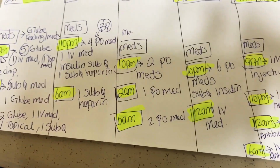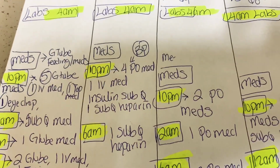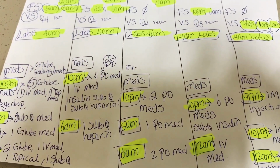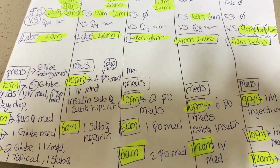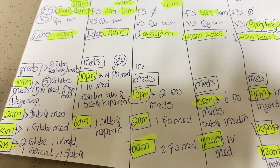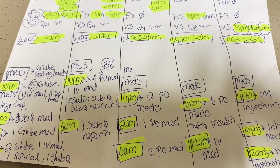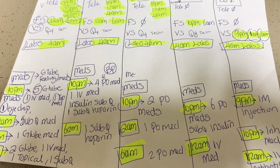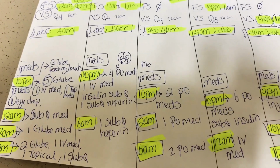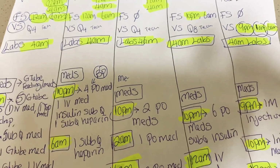I do this because this helps me know what to bring into the patient's room. For example, a patient with G-tube feeding, IV meds, or an IM injection, it lets me know what kind of needle and what kind of things to bring into the patient's room, like an IV pole, or a vital signs machine for patients taking BP medication. If you see the part where I put BP, I put it because certain patients on BP medication need their vital signs done within that hour before you give the medication. So just knowing that helps me stay on track and have everything ready before I go into the patient room.